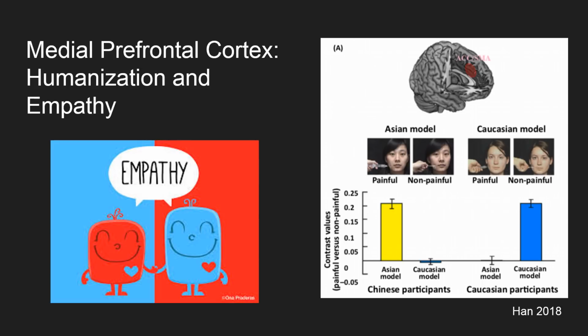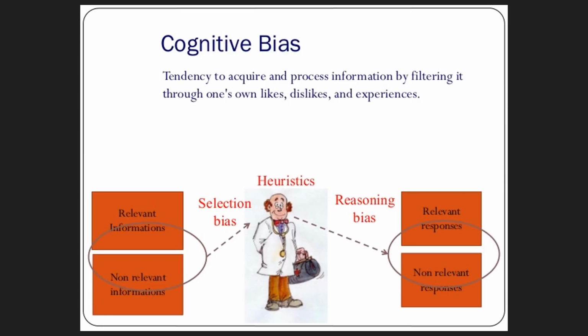One study of empathy showed that the anterior cingulate cortex and medial prefrontal cortex were only activated when viewing painful stimuli applied to one's racial in-group, with decreased activation when the same stimulus was applied to members of another race. In this way, we see that a number of different brain regions interact to form our implicit biases, which in turn affect decision-making in important fields such as medicine.